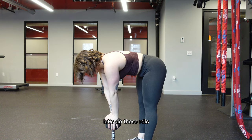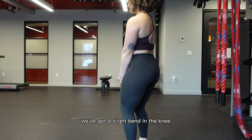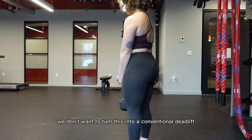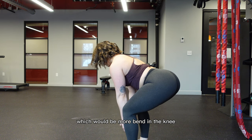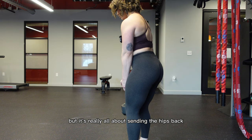Let's do these RDLs. Set number 2 out of 3. Here we go. We've got a slight bend in the knee, not too much. We don't want to turn this into a conventional deadlift, which would be more bend in the knee. Okay, RDL, we have just a slight bend in our knee, but it's really all about sending the hips back.